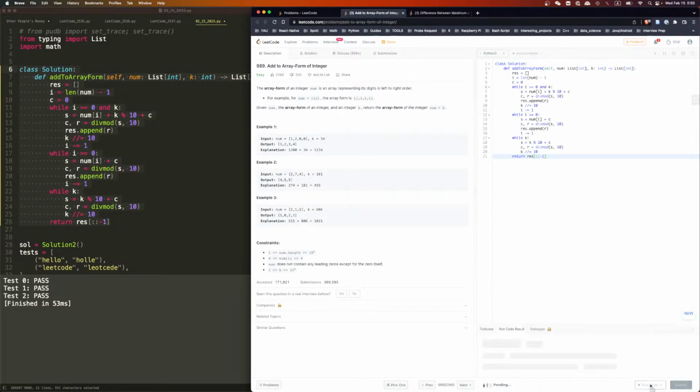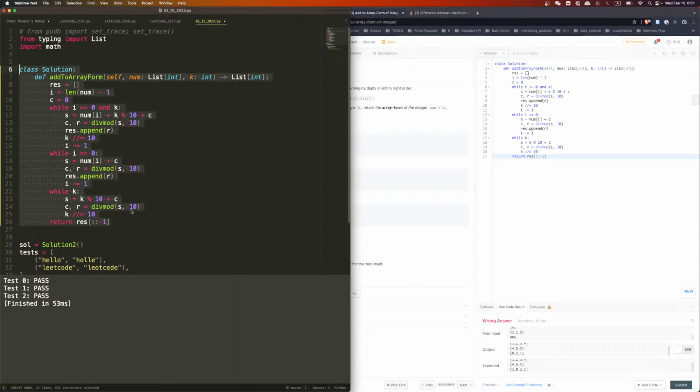Graph is always tough. Oh, the hell? Which one? Ooh, the last one. Did I forget the extra? I guess I did forget.